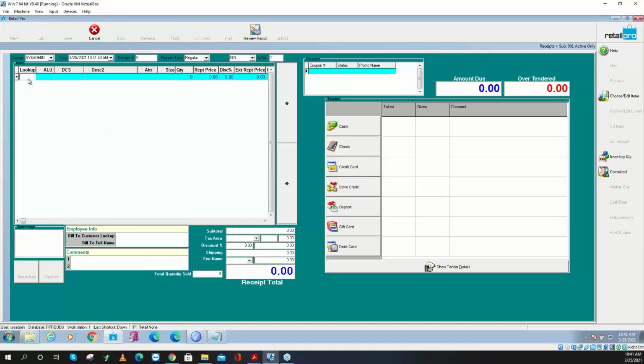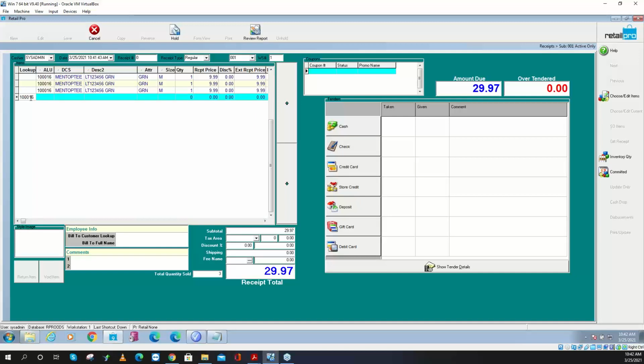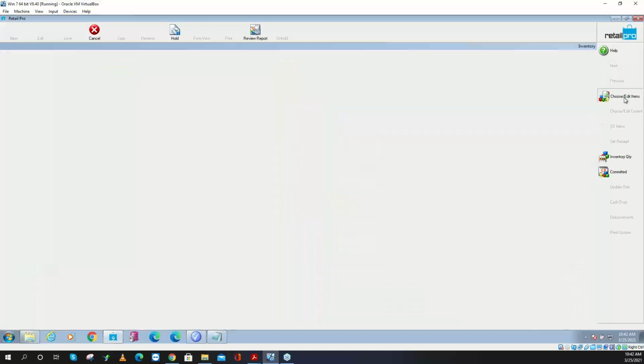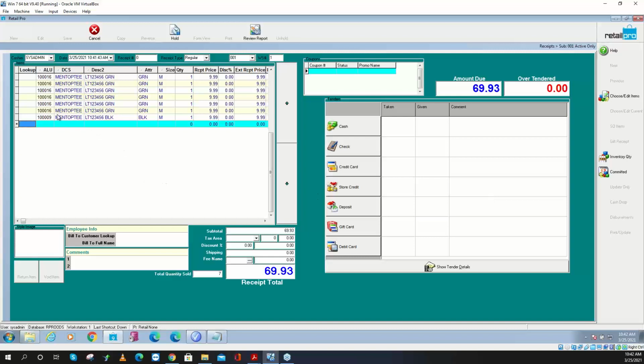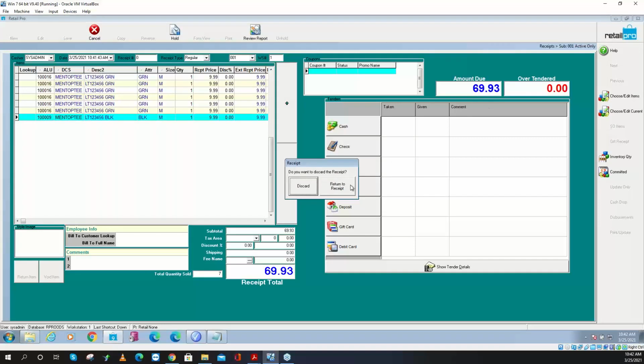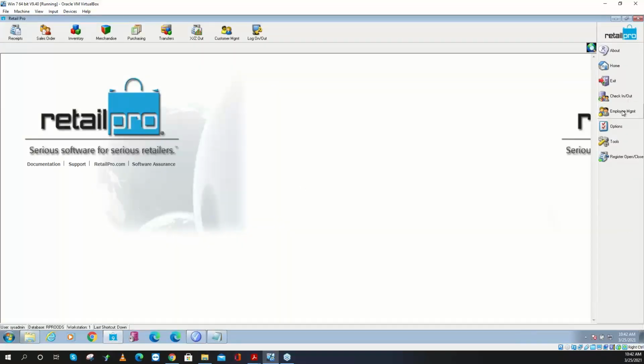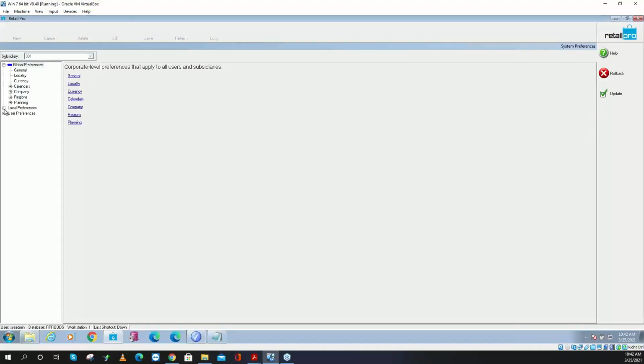So if I'm out here now and I do this, it's not going to slow down, right? I'm just going to use the mouse, I guess, and down arrow. No easy, quick way to do that with your fingers, is there? So now it's not evaluating the discounts. The little box is not popping up. And so let's do this before I go to tender button. If I go to choose edit items, by the way, and just click OK. Of course, so that's interesting. So there is a setting for that. Now you're getting me in trouble here. All right. Options, system preferences. Let's see how my memory is today.